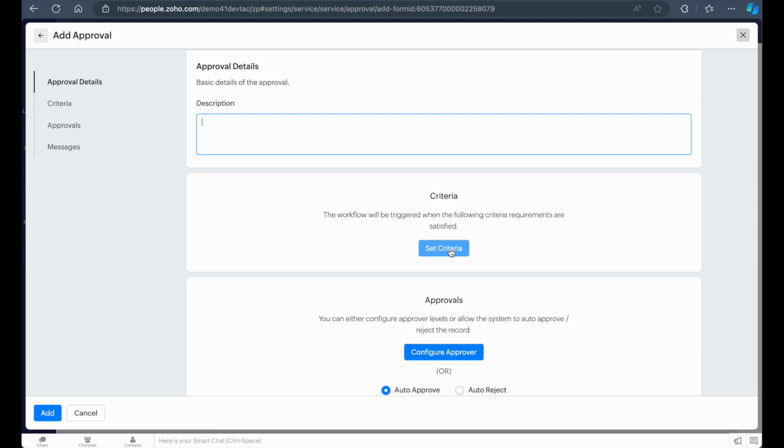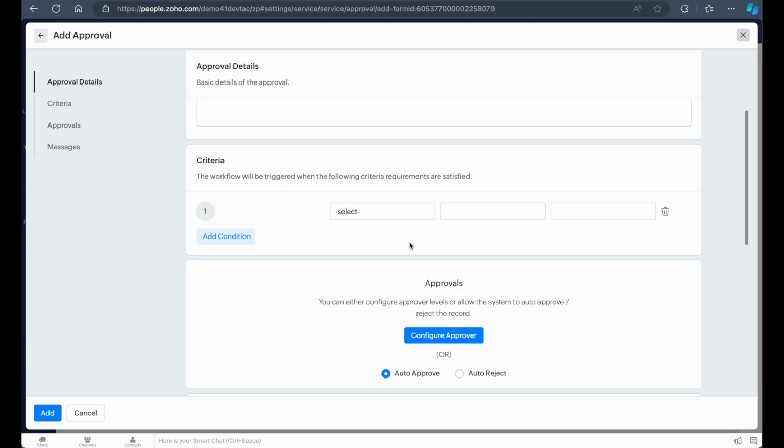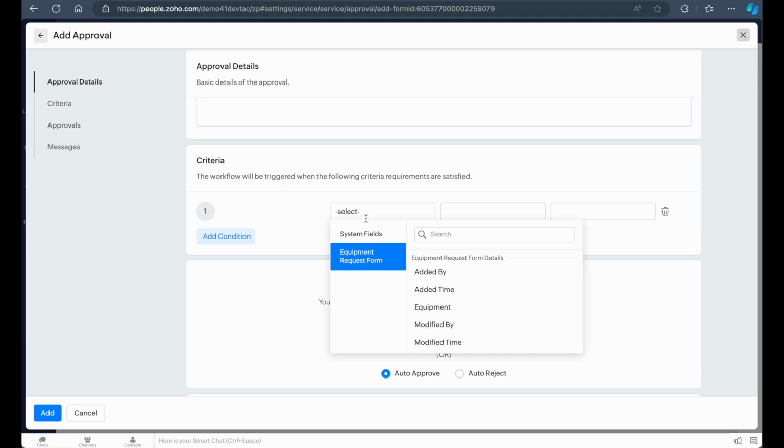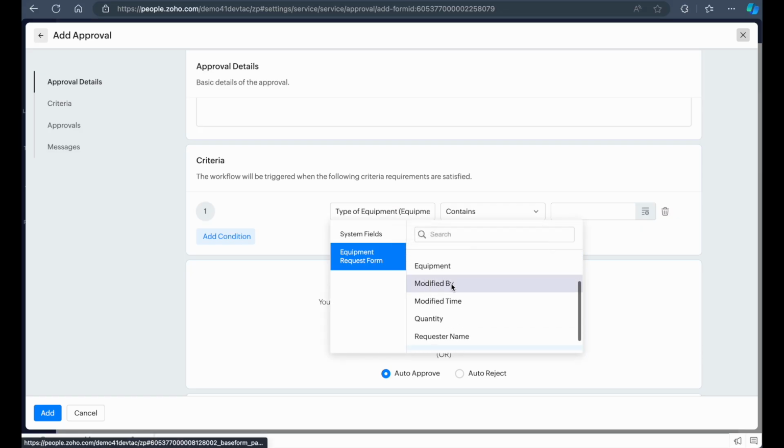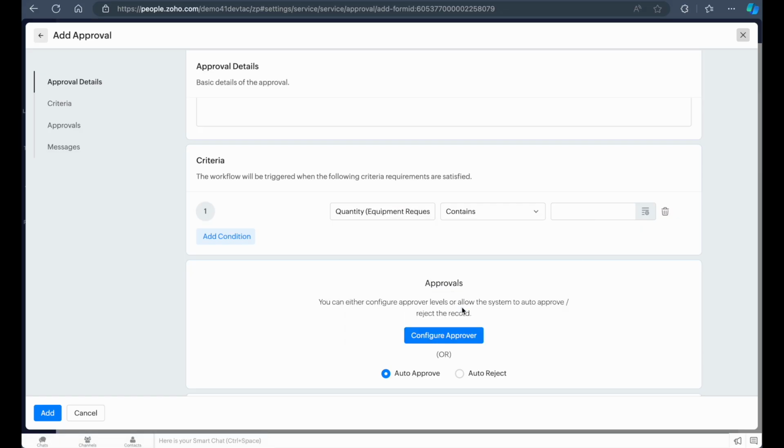And now I'm gonna define when the approval is triggered. For example, for our equipment request, let's say type of equipment, or I can select quantity. So quantity of the equipment request.